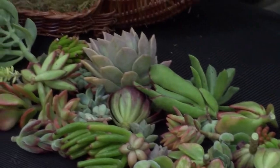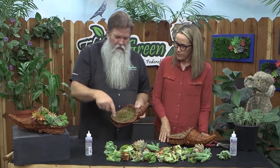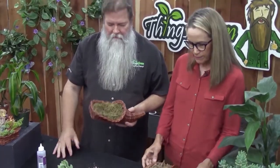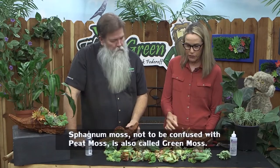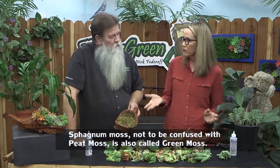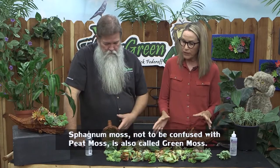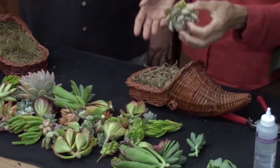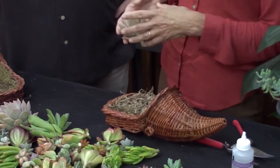So what do we have here? We've got tacky glue, and you talked about a medium. I've never actually rooted in a medium like this before. This is just sphagnum moss, which you can purchase at any home store in a bag, or even buy it by the bale. What I learned through trial and error and complete accident is that these plants will actually root into sphagnum moss much in the same way they do soil.